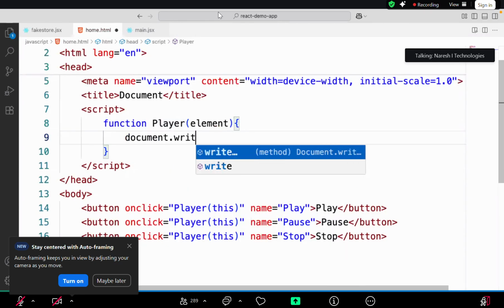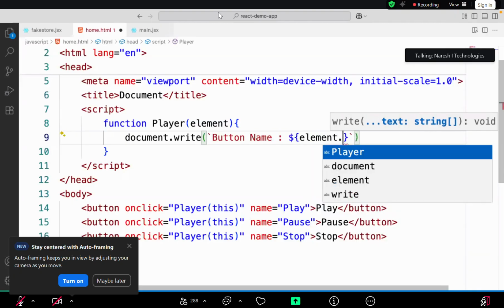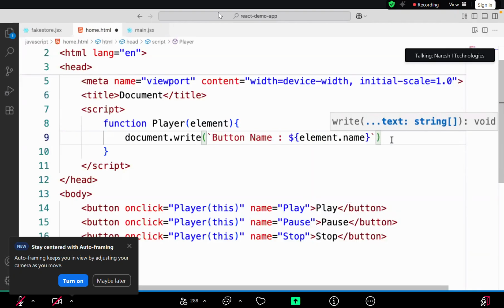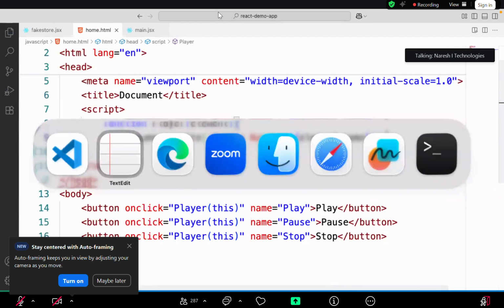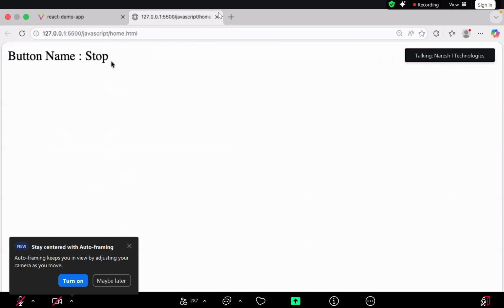I will use document.write. Here I am printing, suppose, the button name. How to get the button name? We have element.name, and you can see that it gets the button name. Understood? That means we can carry information about the button.